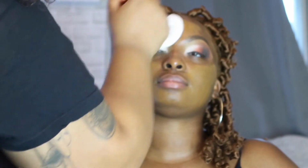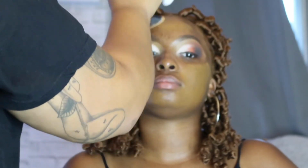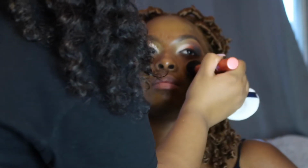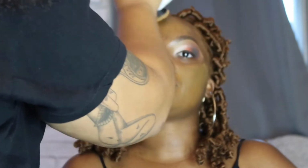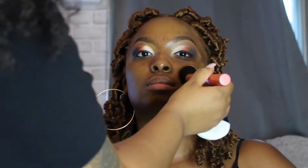So basically, when you're done blending it out and you let the foundation sit for a couple of minutes, it will get darker, because when it reacts with the oxygen, it tends to get darker. If anyone says oxidize, just know that your foundation is going to get darker. So it's okay to go a little bit lighter. And if you get the wrong shade, especially now with COVID, and you have a shade that's a little bit lighter and a foundation that does oxidize, just know that it's going to be okay. Don't freak out. You're going to be able to fix it with your highlighting and contouring.